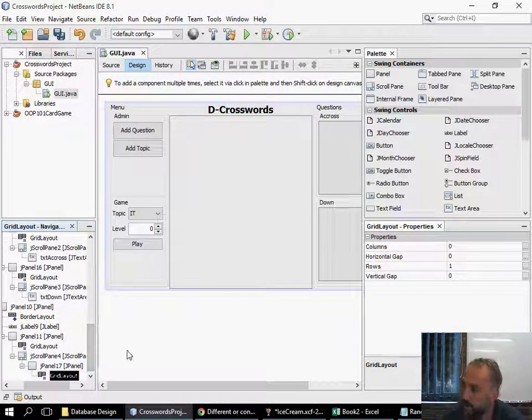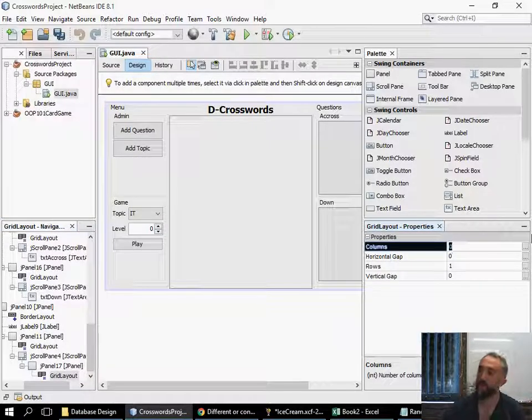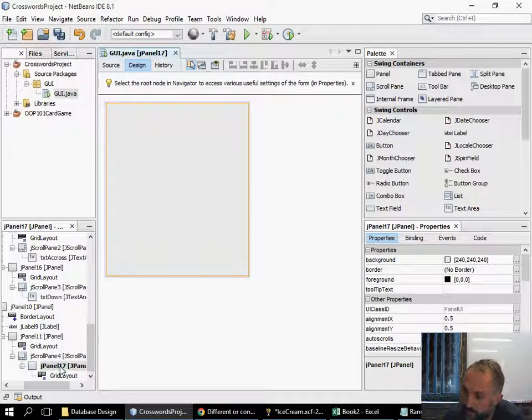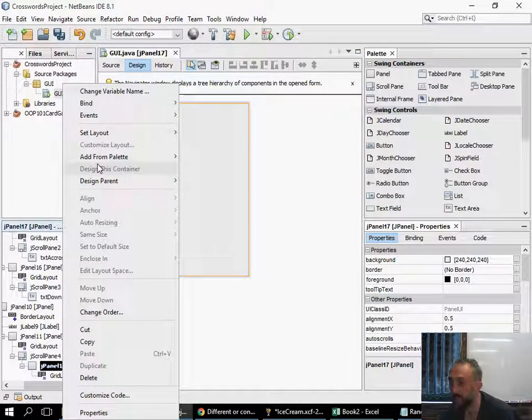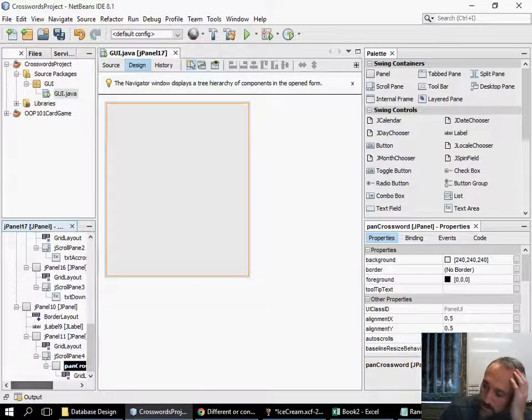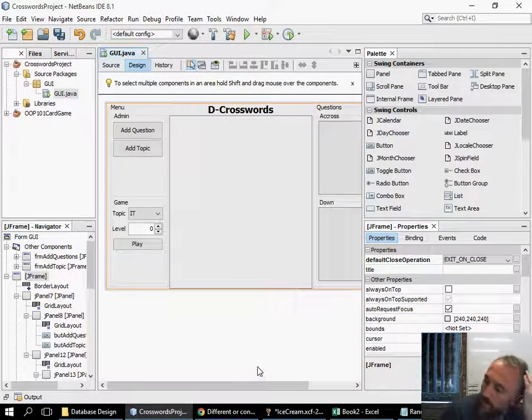So at a later stage, when I know how many columns wide, or how many rows, for example, if I know that my crossword is going to take 20 by 20, I'll set it to be 20 by 20 in the code area. So this layout I'm specifically going to work with the properties of that layout. So this panel, I know I'm going to have to deal with in the code. I'm going to have to set the layout to be a grid layout and whatever. So I'm going to rename this panel. I know I haven't renamed all the panels, and that's because I won't need to refer to them in code. But in this panel, I'm going to have to add objects to directly so that the user can input information into it. So I'm going to call it pan crossword. Yeah, that's where the crossword is physically going to go. So I'm happy for the panel to be called pan crossword, and you'll mention that in your code.